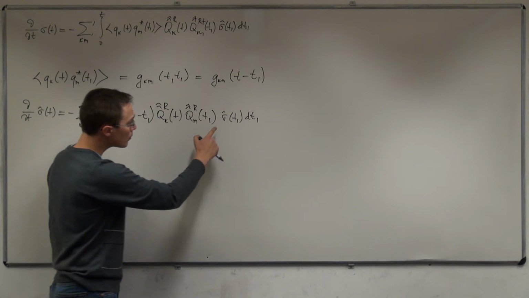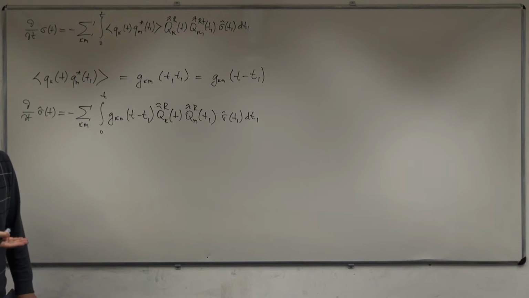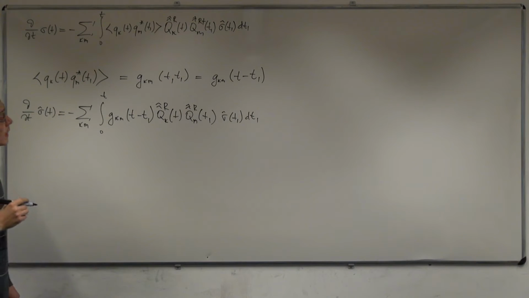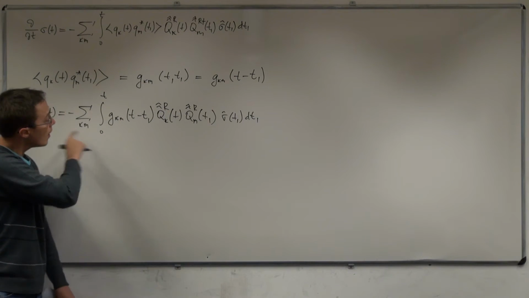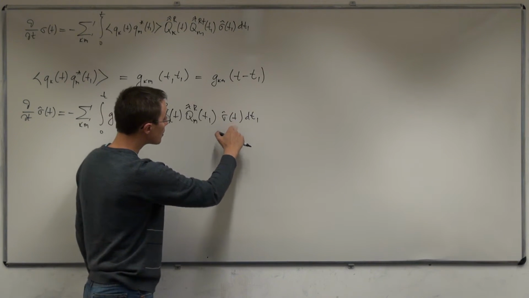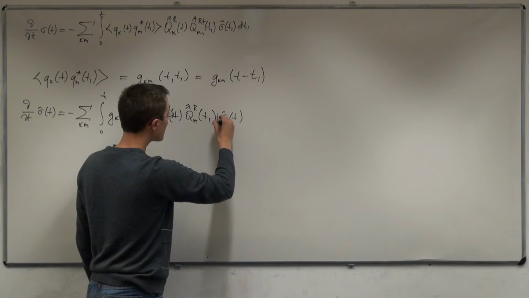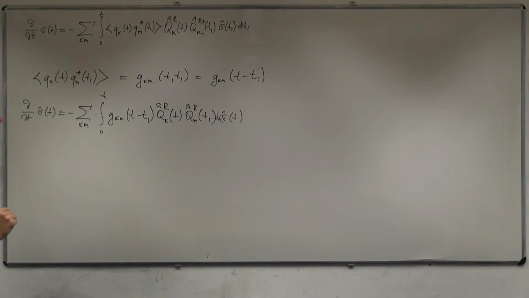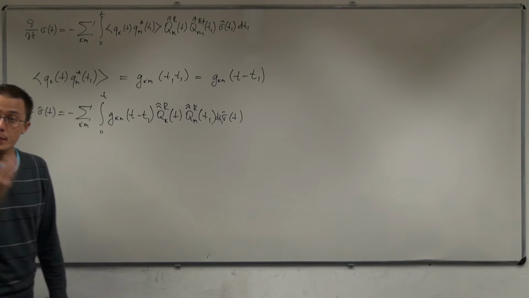And so we've got microsecond scale dynamics in here, but this thing decays on the time scale of nanoseconds and picoseconds, so much faster. So what we can say, and this is another perturbation theory type argument, is that the time evolution of the density matrix barely happens during the integration time. And so for the purposes of this integral, this is pretty much a constant. And so we remove the t1 from the sigma, and we take it out of the integral. So dt1 becomes located there. This is the so-called Markov approximation, simply stating that on the time scale of our integration, this density matrix is pretty much a constant.